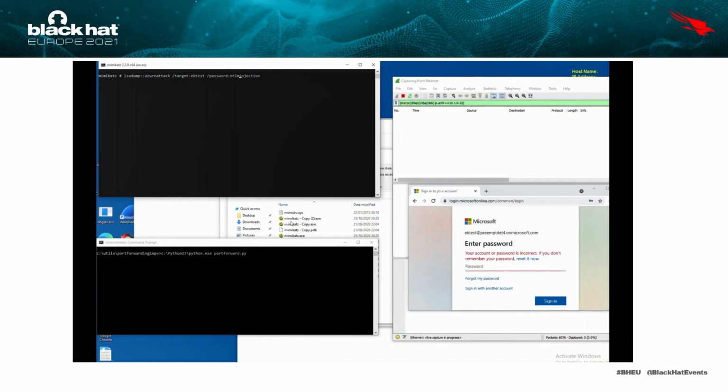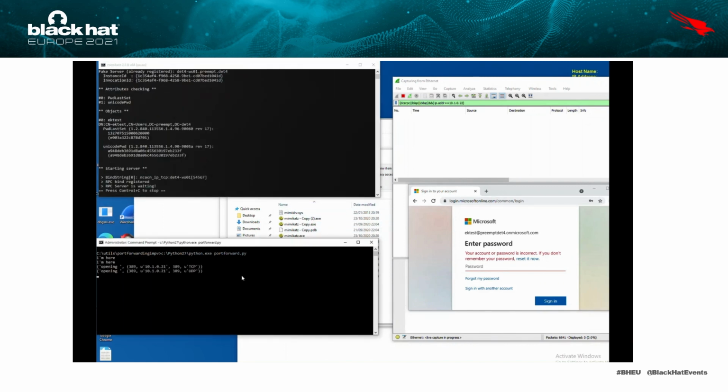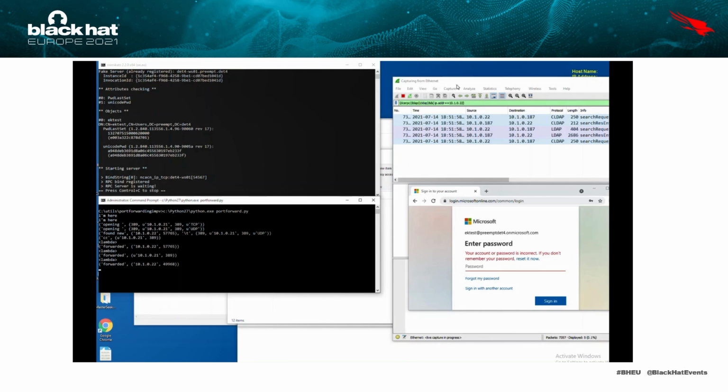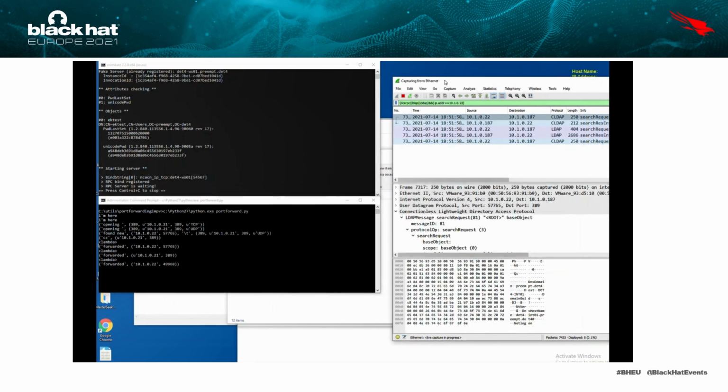So now we have two things that we do. We first have a modified version of Mimikatz in the window above. And secondly, we have an LDAP relay server in the window below. And now we wait for the synchronization to occur.